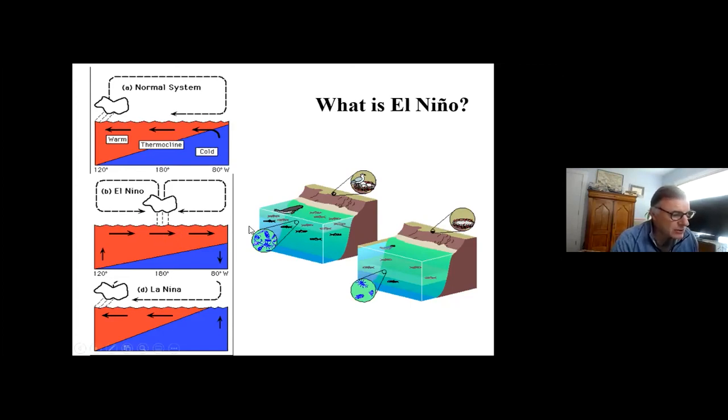Now, one of the implications of these El Ninos is you have less nutrients being brought to the surface. So phytoplankton production goes way down. So in a normal system, you have a shallow thermocline, a lot of plankton in the water, a lot of forage species feeding on that plankton, things like whales and seabirds feeding on the forage species. But the convention is that in El Ninos, you have a deep thermocline, not so much nutrients in the water, less plankton in the water, less forage, fewer marine mammals, and seabirds that can't find food will just abandon nesting during El Ninos.